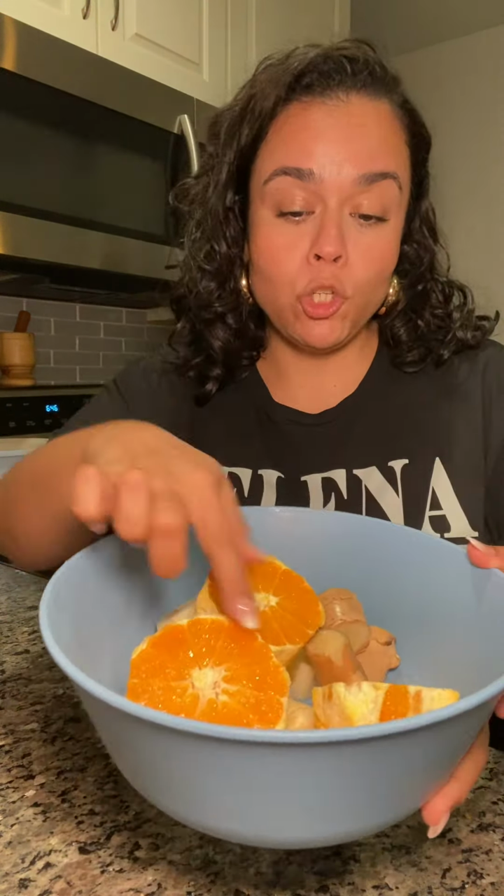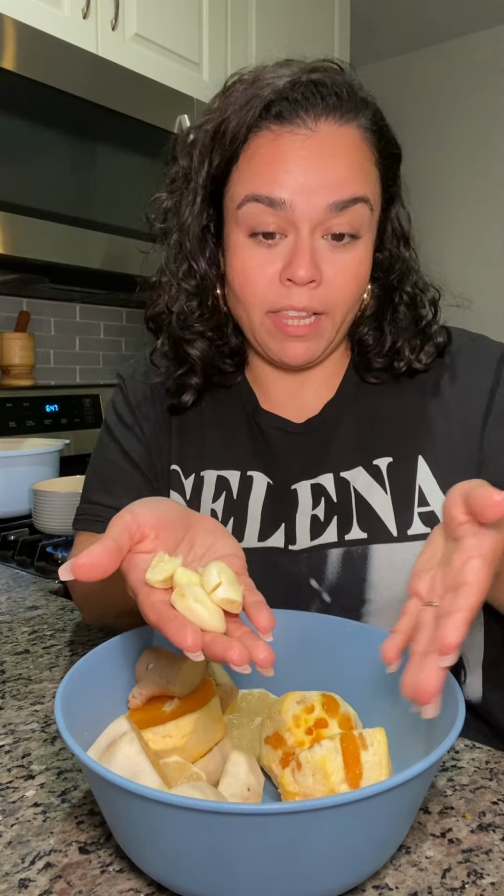While that's doing its thing on the stove, I have a bowl here with 2 whole oranges. I have 3 lemons that I just cut in half, about this much ginger, and 4 cloves of garlic. Pulling out the new juicer, I'm so excited to use this.